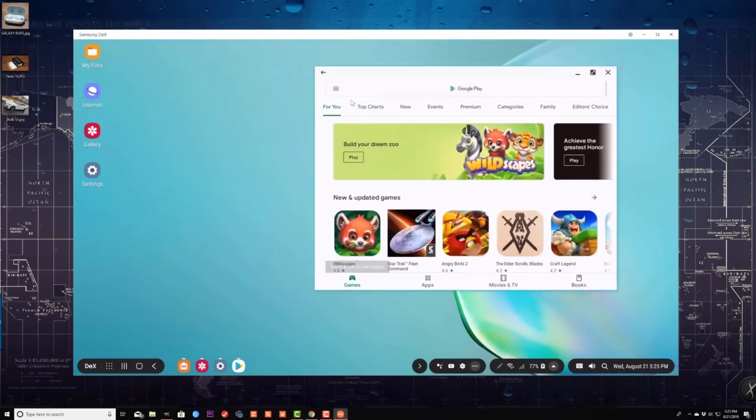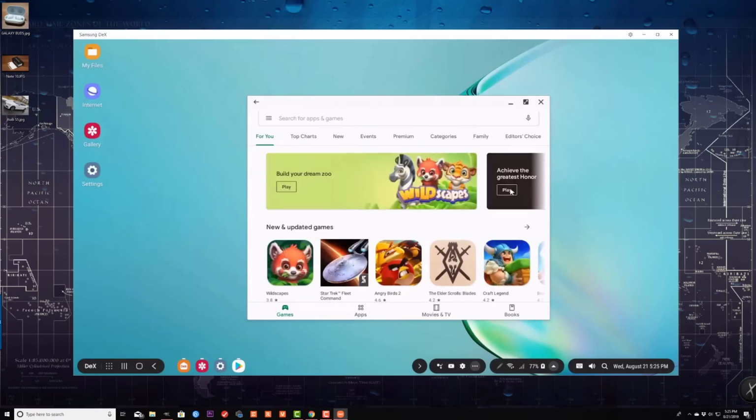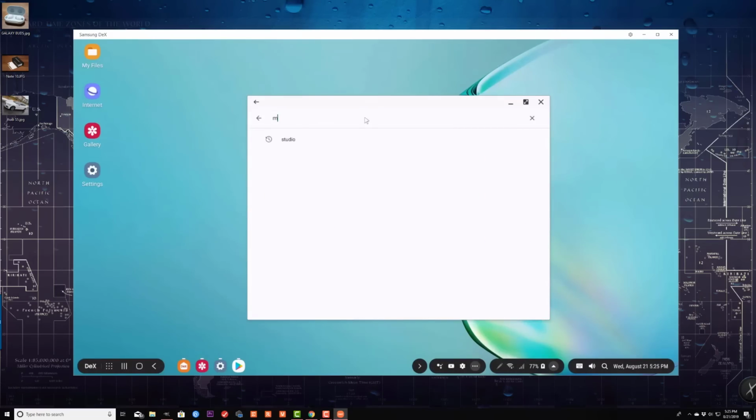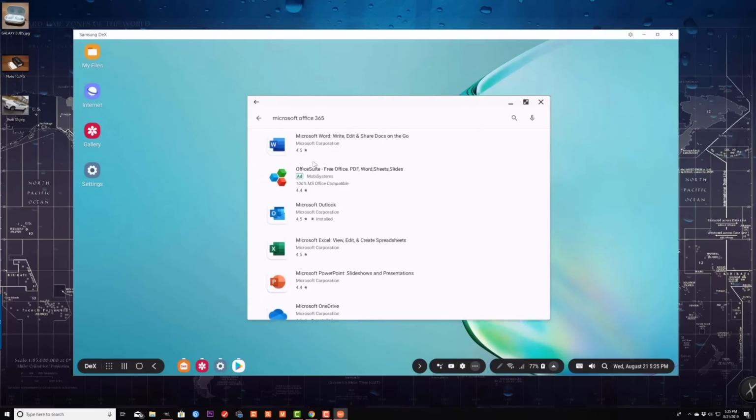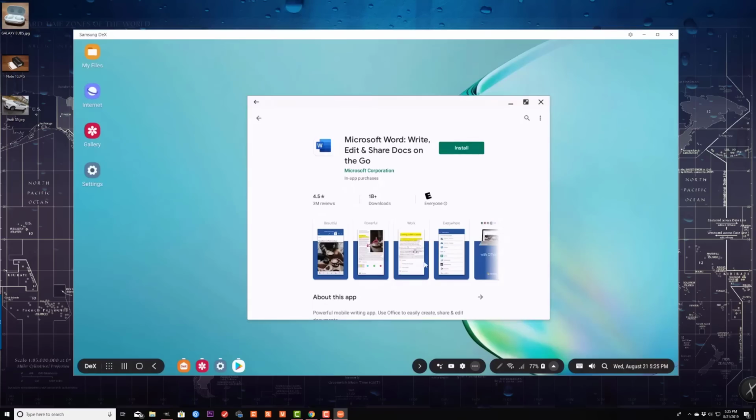Now you can also go to your app drawer and go directly into the Play Store to download other applications. Okay, so you can download any application that you want. Now there's one more thing that's happening over here. By the way, real quick, I'm just going to type in using my keyboard. So I can actually download Microsoft Office, and that's going to be fully compatible with DeX. So I can do Microsoft related tasks on this Samsung DeX application.